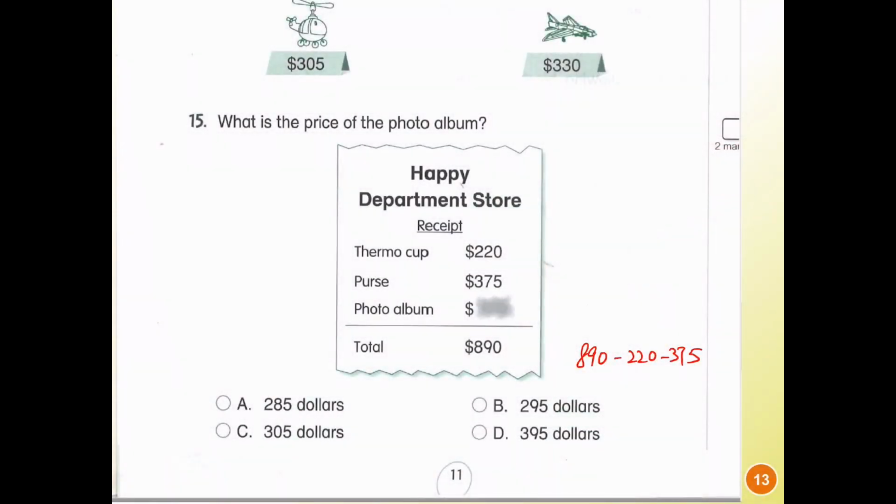Page 11 and question 15, what is the price of the photo album? So we like to find the missing number here, and by looking at the receipt, in order to find the price for the photo album, we'll take the total amounts for the receipt minus the price of the thermal cup and minus the price of the purse. So this is the expression in order to find the price of the photo album.